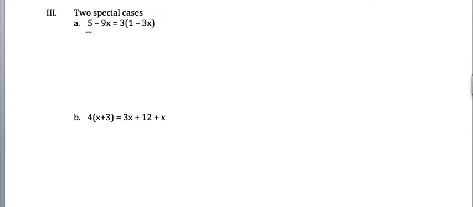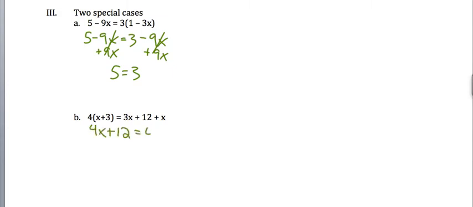Okay, so we solve this just like we would any other. I need to distribute my 3. Now I need to get my variables onto one side, so I'm going to add 9x to both sides, and lo and behold, it drops out on both sides, and I'm left with 5 equals 3. Okay, I'm not going to tell you what that means just yet. I want you to think about it, and if you think you know what it means, you can go ahead and write that down, but I'm going to move on to the next one, because I'm going to get something very similar happening down here, except down here, when I subtract 4x from both sides, I get 12 equals 12.